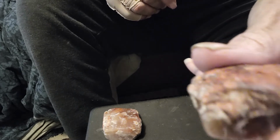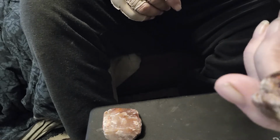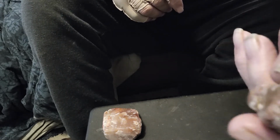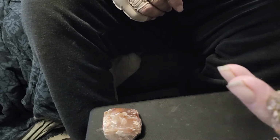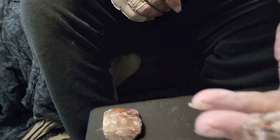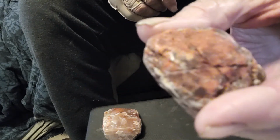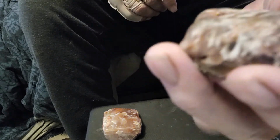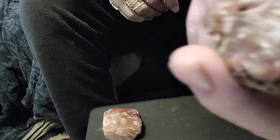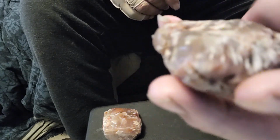Here's another one where it's red on one side, which is a kind of Jasper, I reckon, and over here is kind of a quartzy side, or agate, kind of agate. Red Jasperish, then kind of shiny, whitish, agate looking. Pretty good.